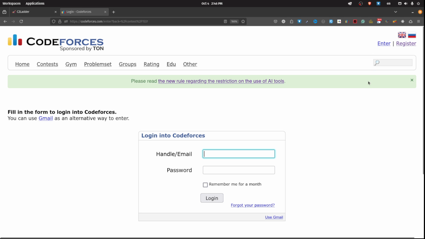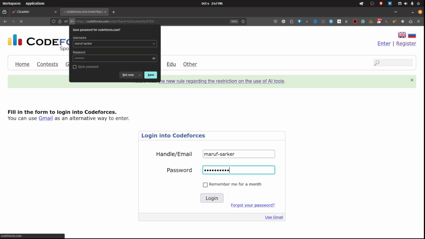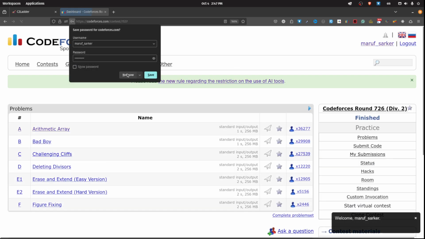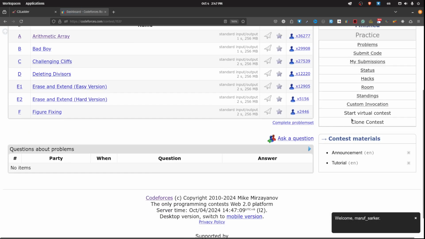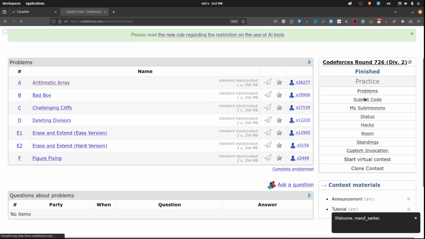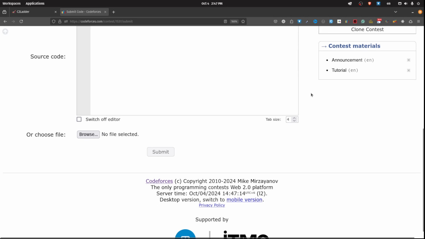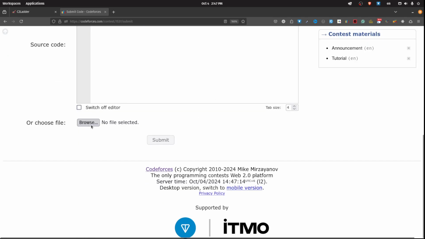I already logged out. But how? Submit code. Yeah, now I get the options to submit it. I logged out unfortunately, don't know why.